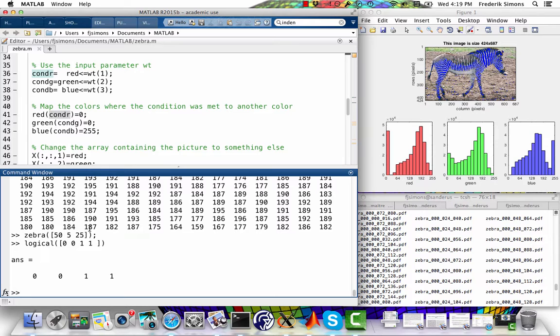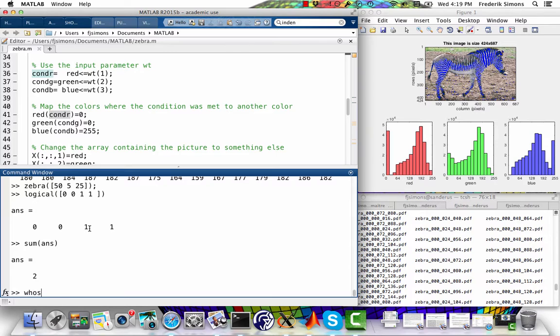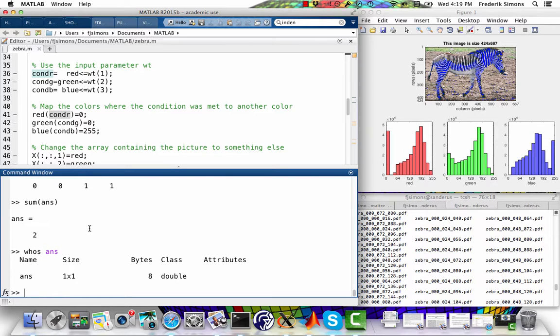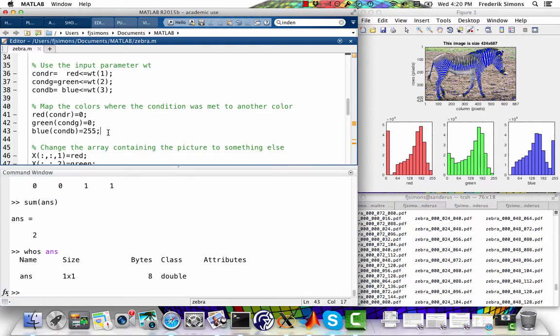And the number of things I'm changing is wherever it hits 1. Turns out I can collect this number as the sum of this logical, which returns a number, which actually is 2. This is a double. It's a number I can calculate with. It's no longer an image number or a logical number. It's actually just a real number. So I could say, give myself some output and say, tell me what's going on.